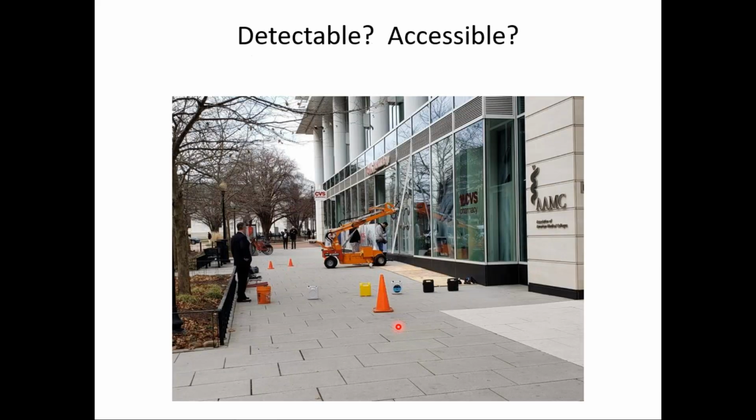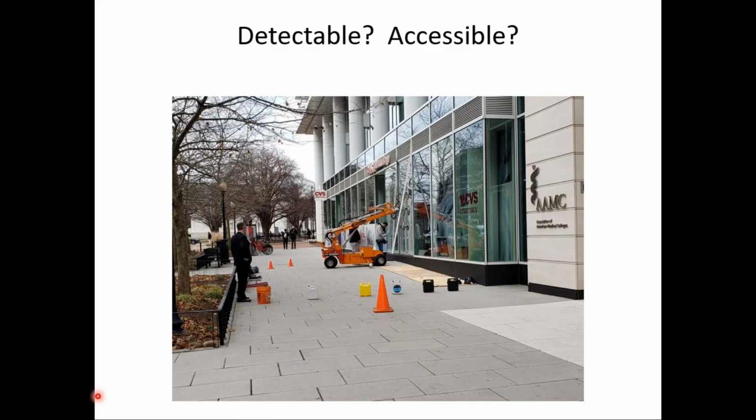I took this about a year ago in Washington, D.C. I was there for a conference. This was kind of a busy sidewalk. The Washington, D.C. Convention Center is behind this building here. And so this is a major route used by pedestrians to travel between the convention center and hotels and restaurants. You can see it's an office building for some professional society, but I think you can see from some of the signage and such that there's a pharmacy here on the first floor, and it looked like they were replacing a window pane at the pharmacy.